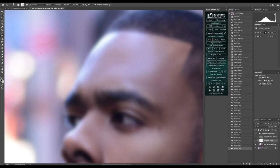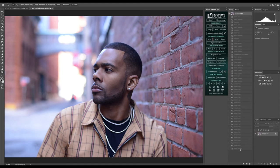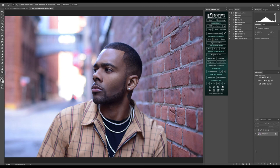All right. So I am now going to go into looking at the full image and seeing what I want to do. Now, I already have created a retouching action for this particular image right here. But what I want to show you guys is fully how I got to do this within color grading as well. So as I look over the image, I'm liking what I'm seeing. It looks natural.